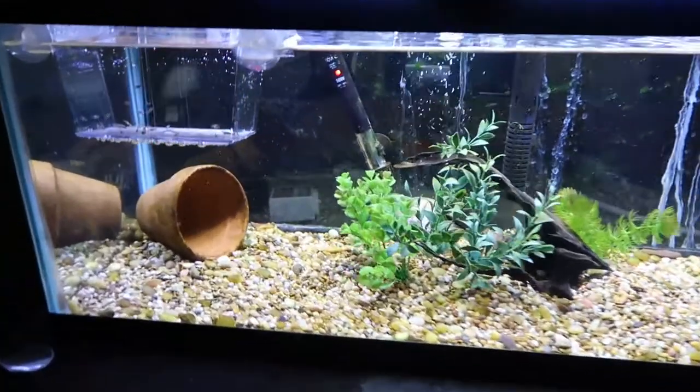What's up everyone — I know I just made an update video but I wanted to make another update video for my calico convict fry. Nothing's really changed. I did get a breeder net and I was going to feed them some flake food. I'm still excited that they actually spawned fry again since it's been so long, and I never thought the female would again. It's actually going to be a short video for once.